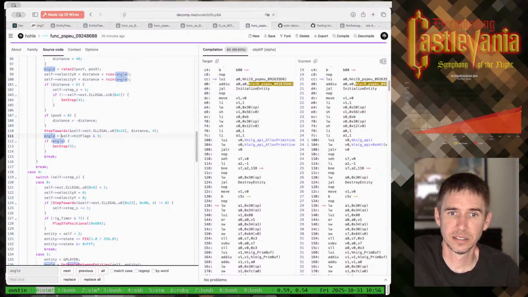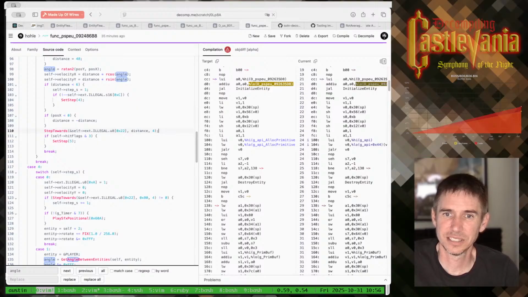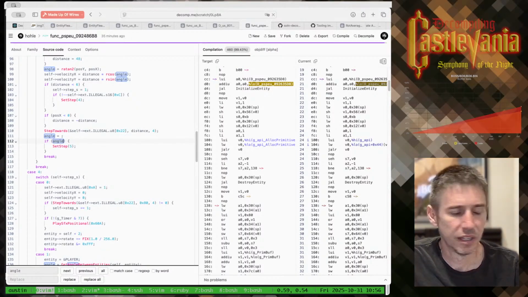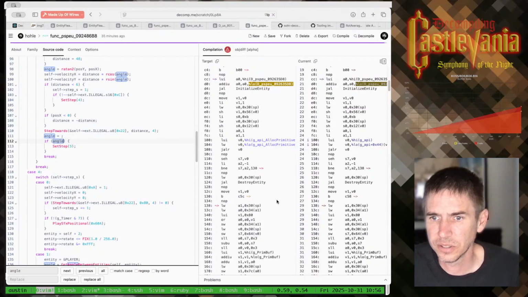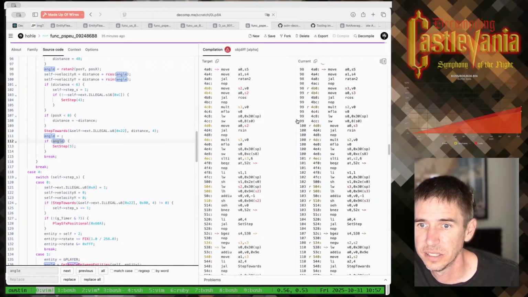We're at a diff of 60 bytes, or 60 without that variable. Let's go look at that.